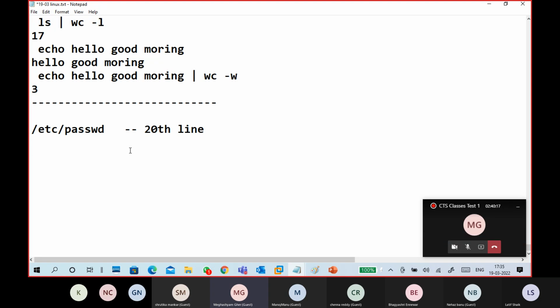We can use the head command, or we can also use the tail command for the last 20 lines and head for the first 20 lines.